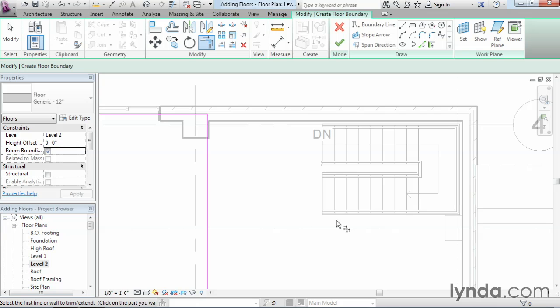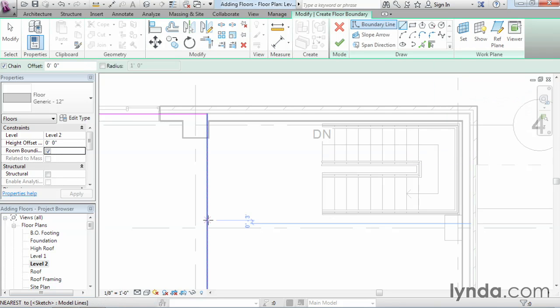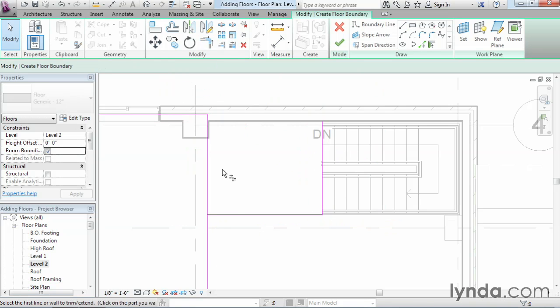So we need to create a little extension over here. I'm going to do that by just drawing the shape that I want. So here's an example where pick walls wouldn't really help me. I'll just draw a line here, draw another line there, and then I'll just trim it up. This one to this one. Remember to pick the lines you want to keep. If I undo that and I do this, I don't get the result I want. So you pick here, and then this is the side I want to keep. So remember to do that. And then this one to this one, that makes a nice corner there and there.